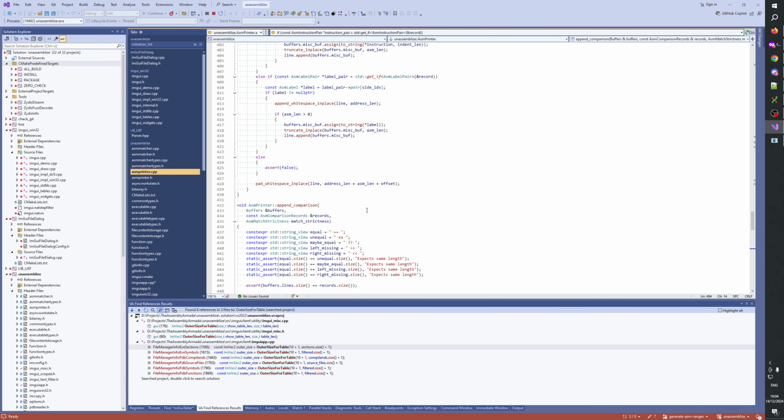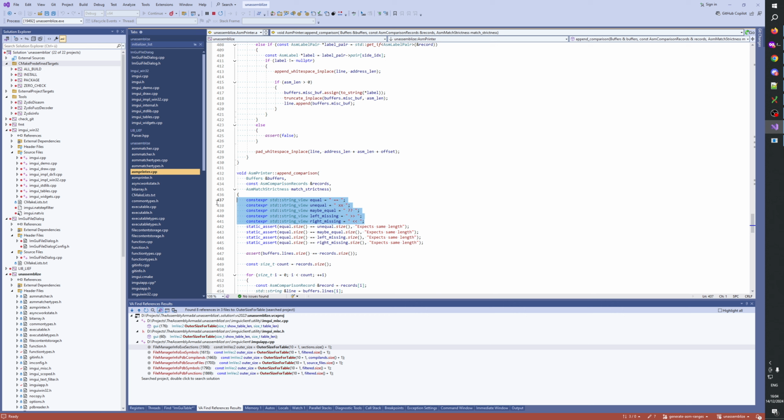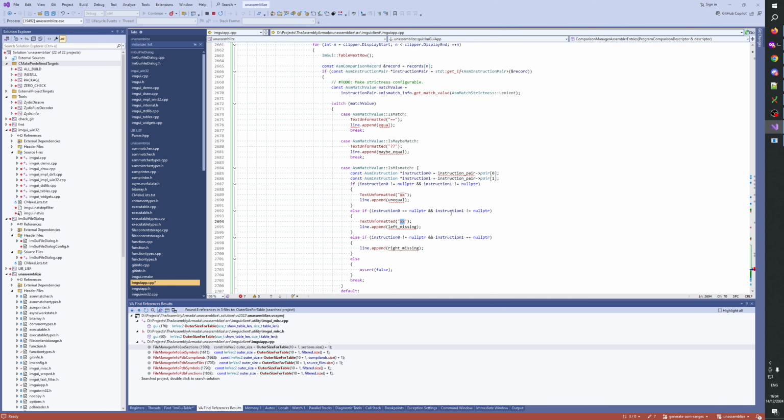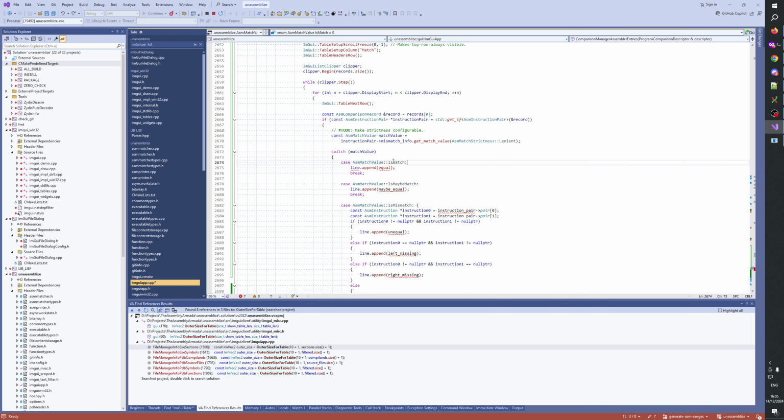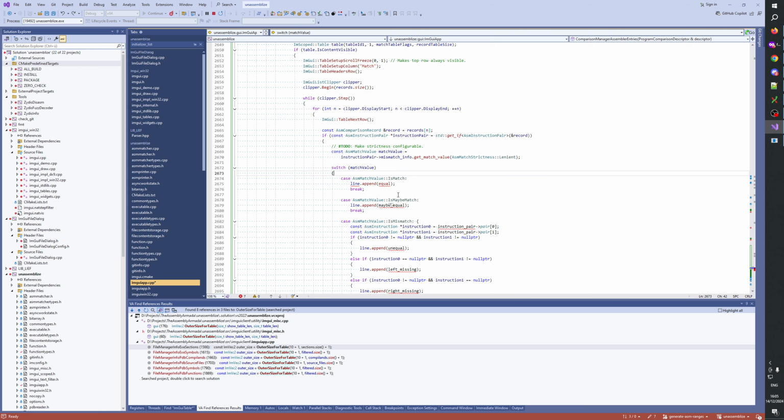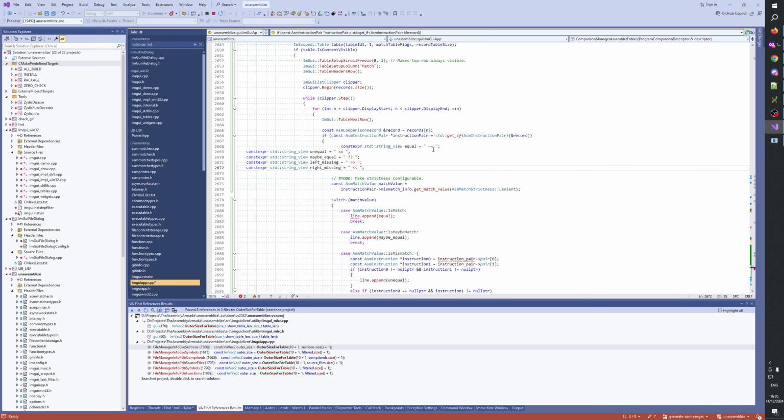ASM printer. How about we just copy these guys? Put the constexpr here.